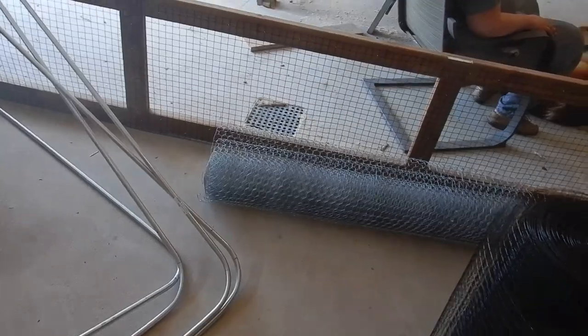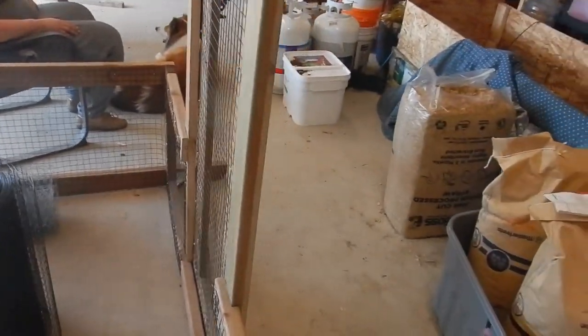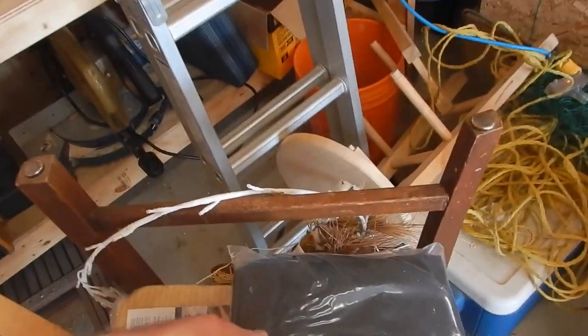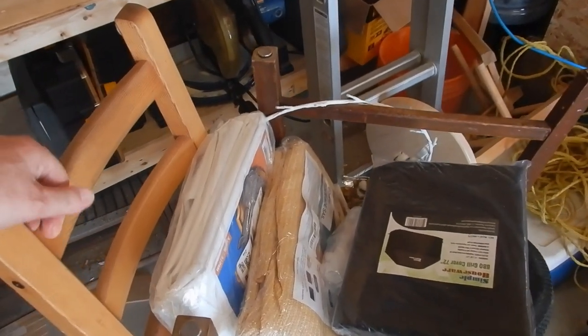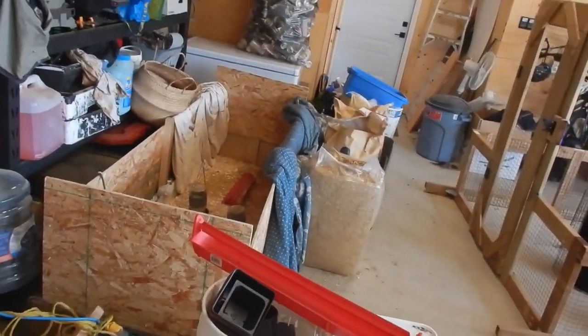Then we stretch chicken wire, so the chicken wire that you're seeing the roll, it's on the ground, over top of that, and then over top of that at the back, we are going to be putting, it's here, this white cloth on the top. The tarp will be a shade for the chickens, so that at least half of the space will be in shade, and then they can go back and forth between the shade and the sun area.